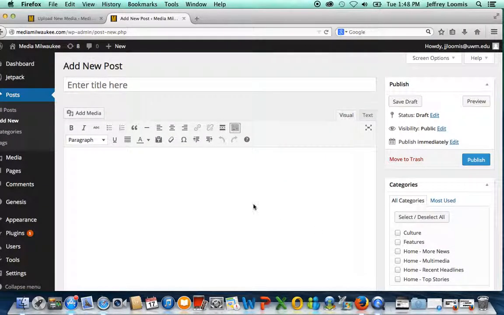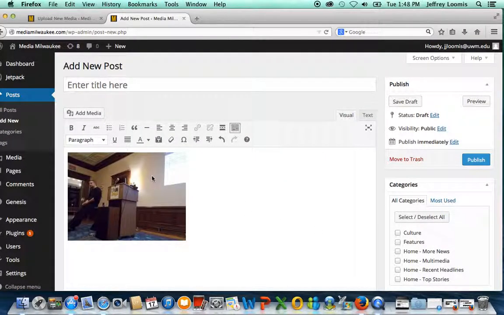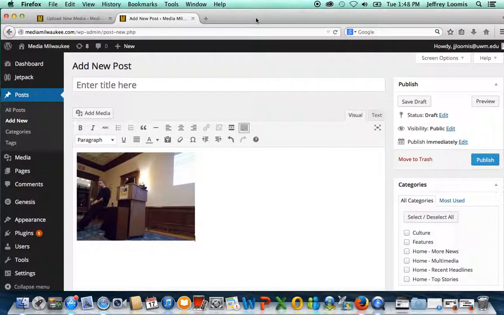So I can just hit insert into post, and there it is at 479 instead of 332. So adding pics this way, it is there as an option, so we're not stuck with 332 being the magic number for all pics.